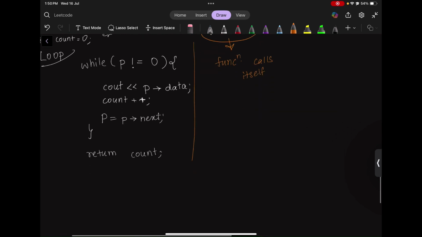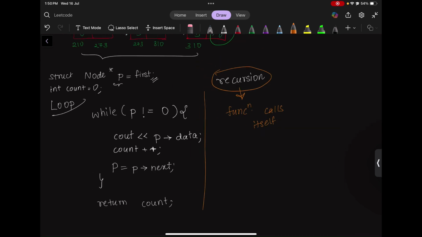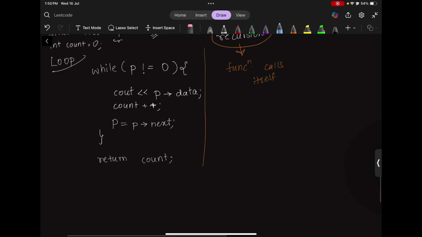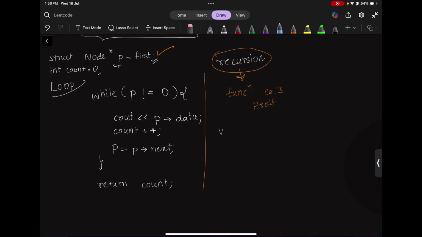So in this case, let's say we already have our node, so we'll have to create a function. Say void count, because displaying and counting both can be done by a single function, and it takes a pointer, node star p.